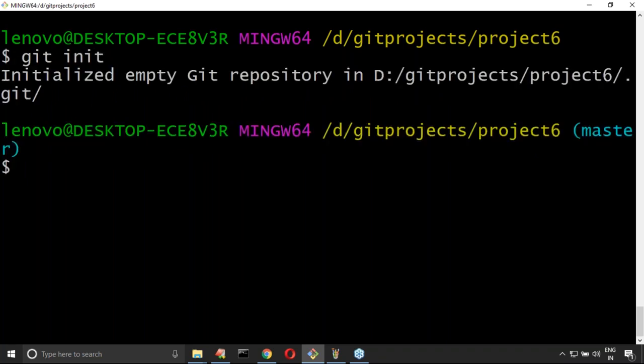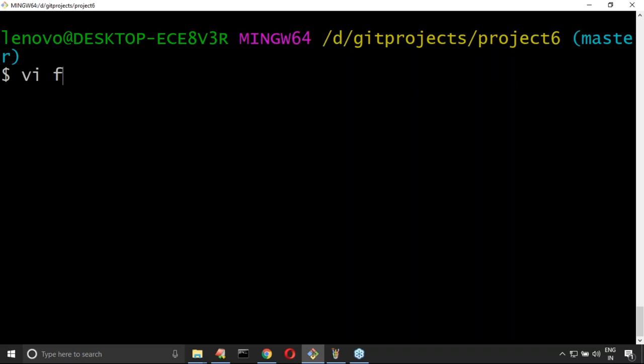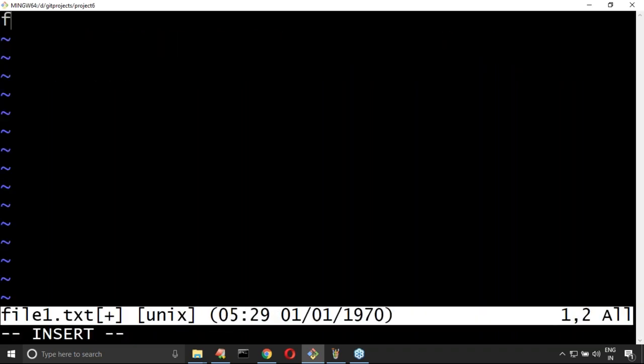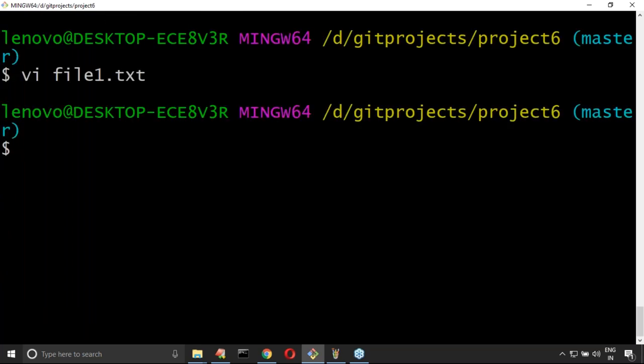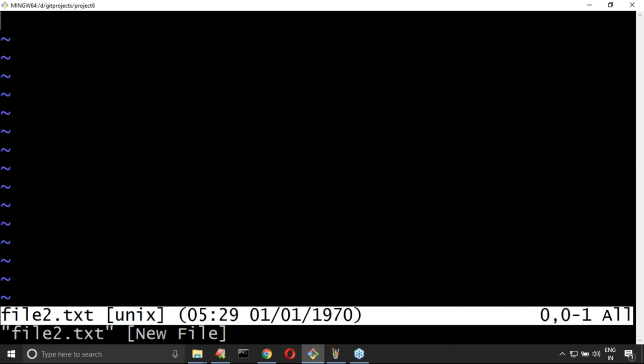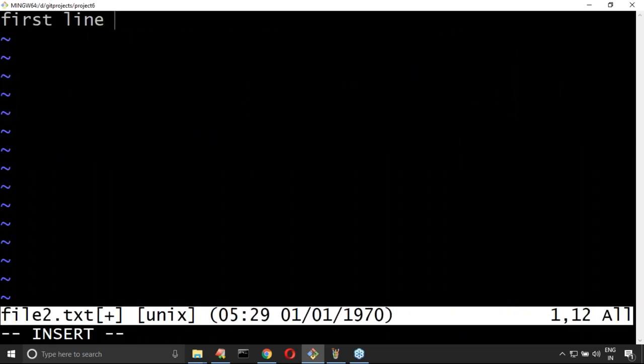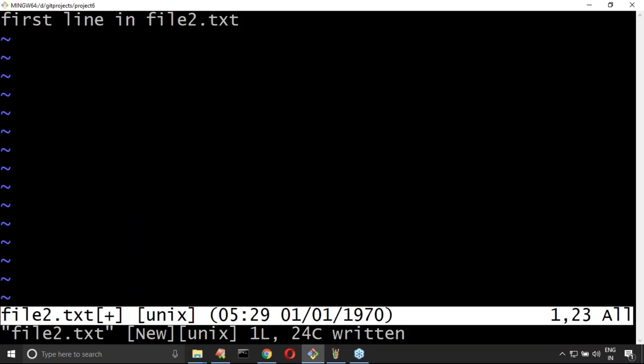Now vi file1.txt, first line in file1.txt, then write and quit. Next vi file2.txt, first line in file2.txt, write and quit.